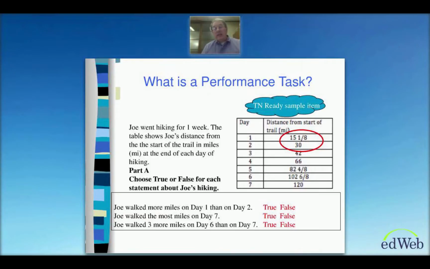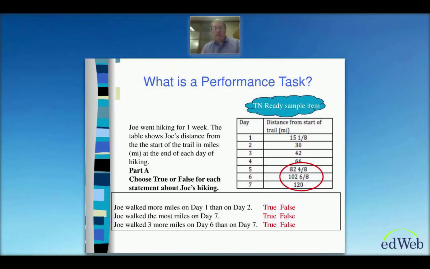Some students might look at that and say, well, I'll subtract 30 minus 15 and 1/8 and actually do the computation. Other students might use their number sense and look at that and say, well, the first day he walked a little over 15, so I know he must have walked a little under 15 the second day because I only get to 30. So those are two different approaches, and in this case, those two different approaches mirror the approaches that could be used in the ultimate task. So it's a way that the beginning task can sort of set up the understandings that are needed for the later one.